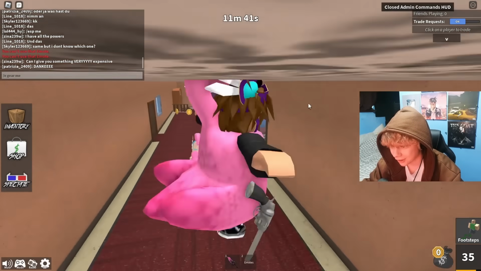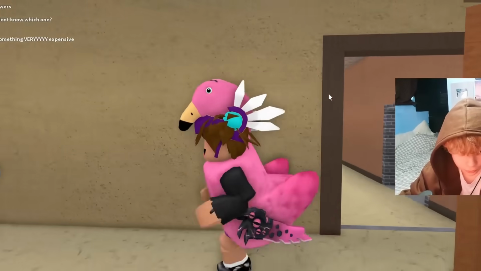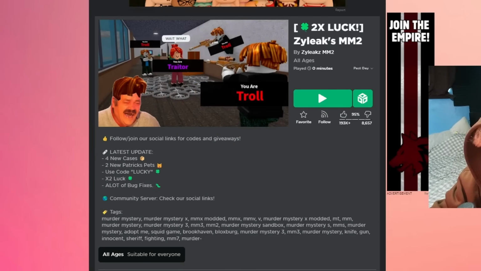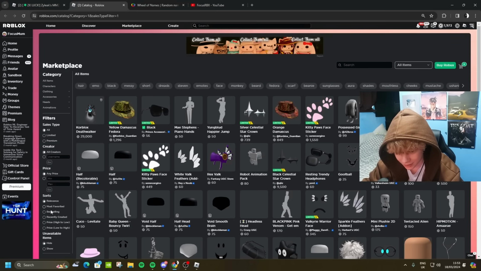And then I need to put in the gear ID. I'm going to cheat right now, bro. I'm going to get a gun inside of MM2. So let me go to here. Go to marketplace. I need to be really quick with this. Where's the gear? Where's the gear?